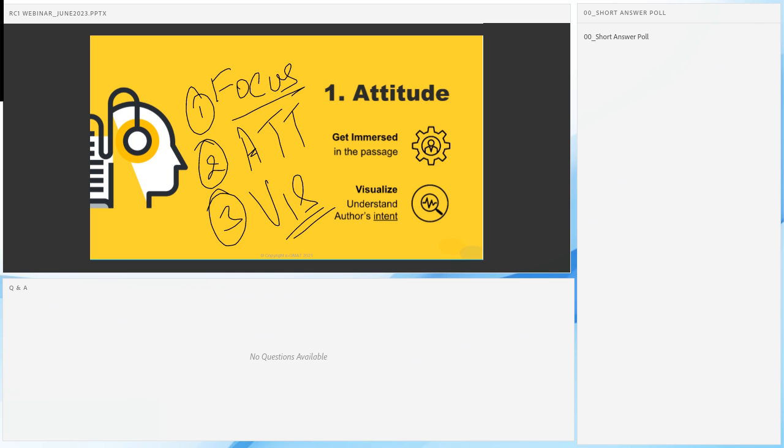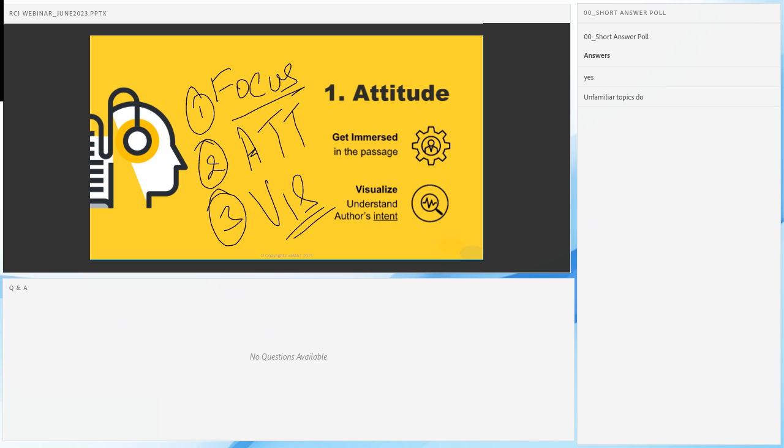And frankly, how many of you hate RC because of the kind of passages that are there? Just type it out in the short answer part. How many of you really say, hey, why the hell is GMAT RC? Why do I need to learn about these topics in humanities and so on? How many of you hate GMAT RC or really have a dislike for it? You may not hate it. Okay, unfamiliar topics too. And frankly, you are here, you're spending your time over here. It's really important for you to participate, and I'd like to see a few more example responses here.